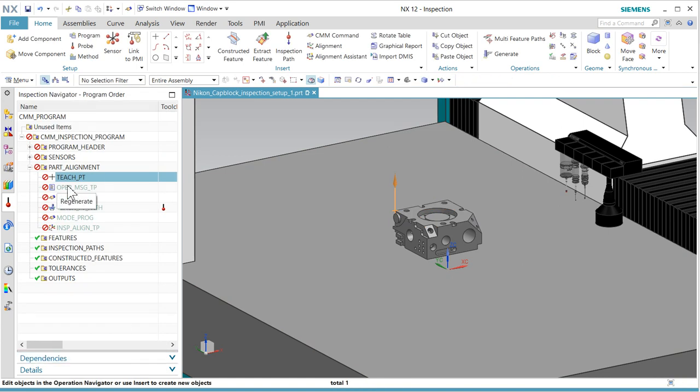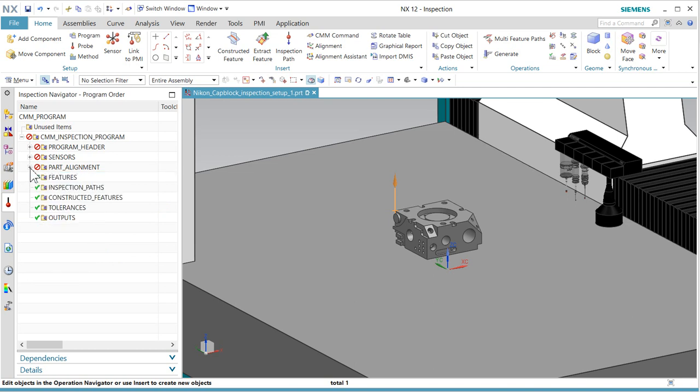You can create other inspection paths in this part alignment folder to determine the alignment of the part as it sits on the machine, so the CMM can align itself to it. From there, the bare minimum you need to do is create some features and then some inspection paths.